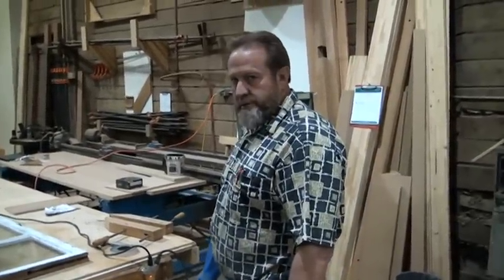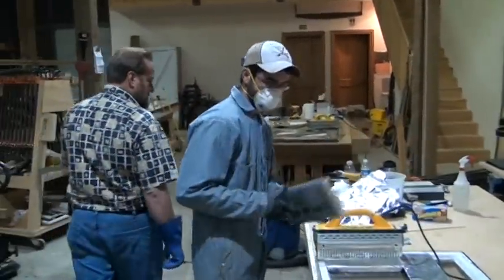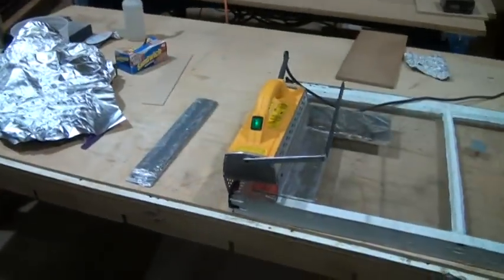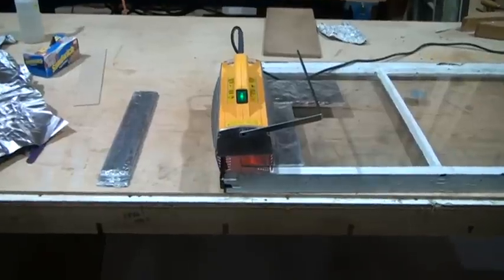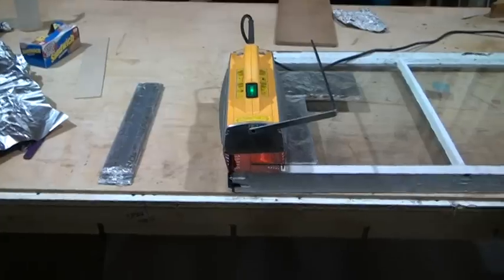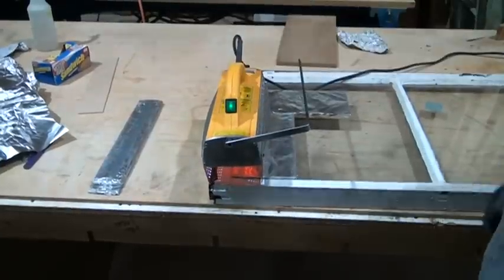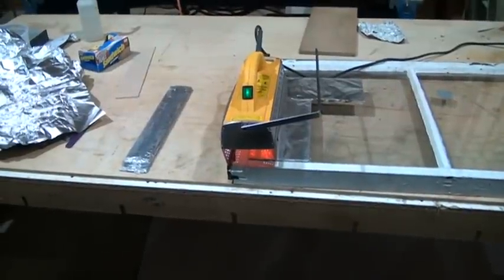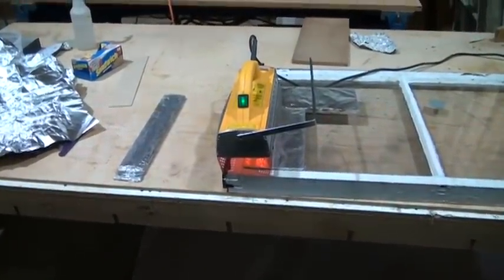There is also some protection needed for the glass. If too much heat is directed down onto it, it can crack the glass. Andy's got that set to where it's pointing straight down. There's an arm on here that sometimes we set at an angle also. What we'll see in just a little bit is that it'll start bubbling up the paint, and then he'll scrape that off, move it to a new location, and just keep working.